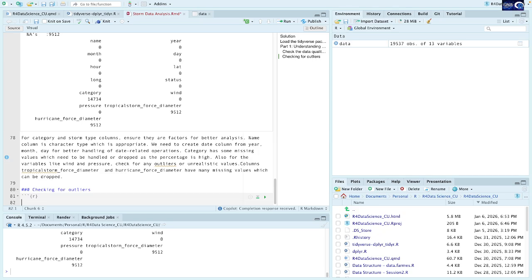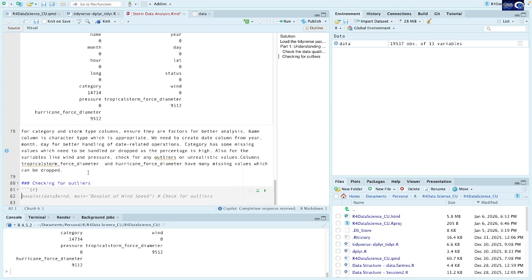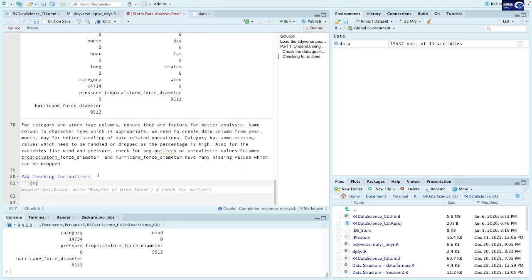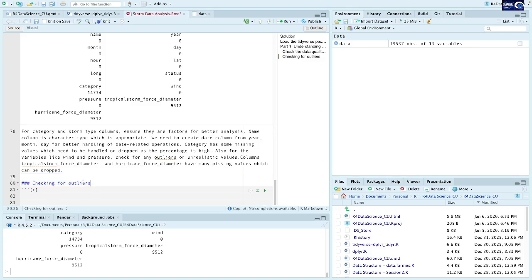Now first we will check the outliers of the data. So how can we check the outliers of the data? Can anyone say how we can check the outliers of the data? Anyone?